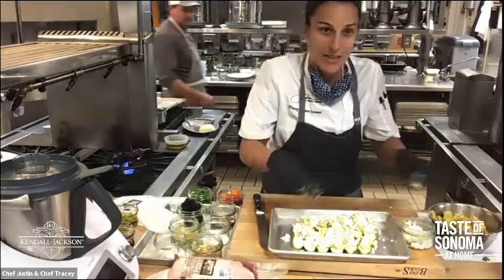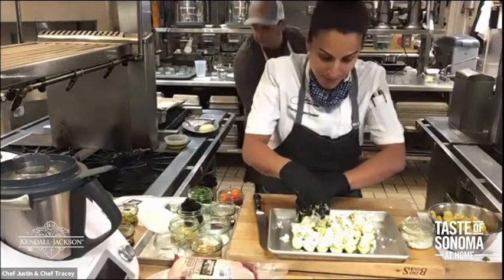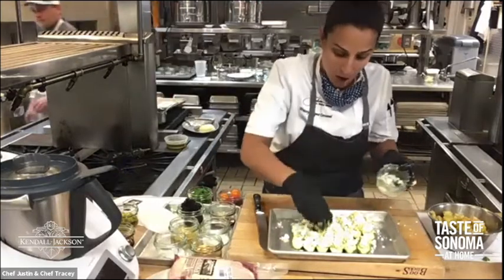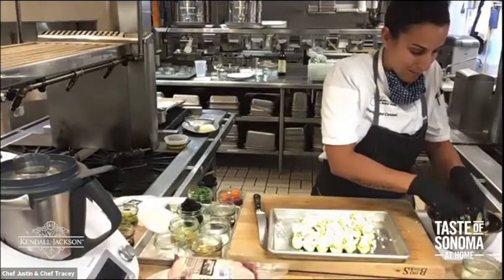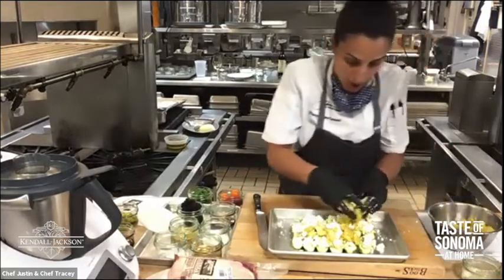As you can see, as I'm building this, you can see why I put the squash so close together, because I'm building this all up. If I tried to do this individually, all these squash would be falling over and losing all this wonderful topping. I've got my butter, my feta cheese, and now I've got my bread chunks, and I'm just going to take these bread pieces and dot them all over.